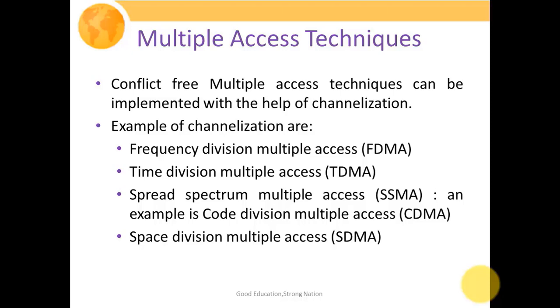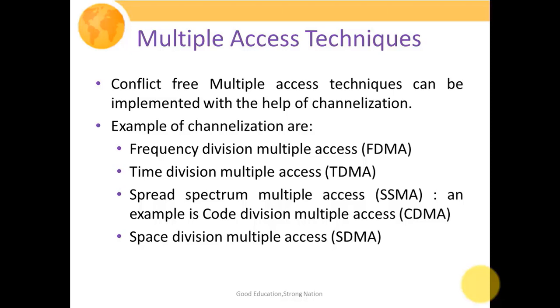In our channelization process, we divide our complete bigger channel into smaller portions of such signaling units, such as frequency, time, code, and space, and we provide a smaller portion to each individual user for their information exchange. So if multiple users are using those channel units for their signal transmission, their signals will not garble or overlap with each other, or we could say that we have implemented an interference-free environment for signal transmission.